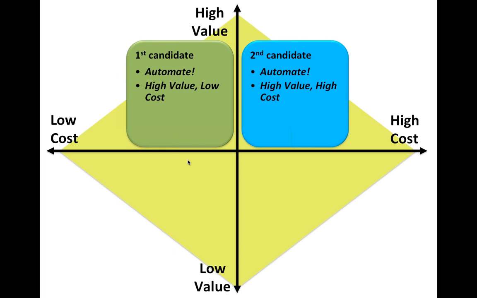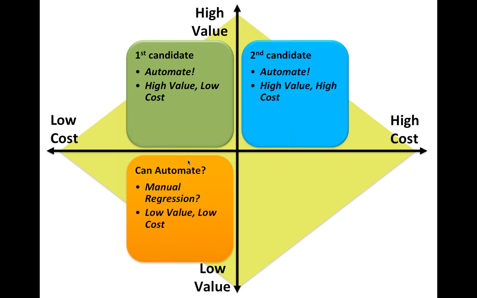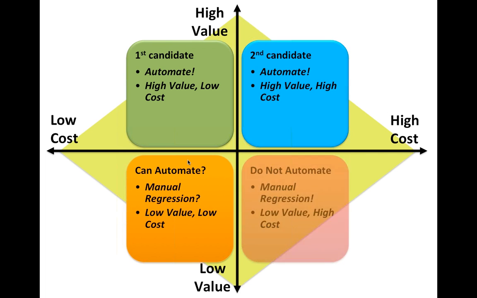The second candidate for automation is going to be something that is high value, but it still has high cost. But because the value is high, I'm willing to absorb the high cost because it is going to be very beneficial for me to automate these. The third one, low value, low cost. Yeah, if I've got a lot of time, I will automate it. Else, this for sure is my manual regression. The fourth one, it is high cost to implement, but it has low value. I definitely do not want to automate these because it just does not make sense. This definitely remains my manual regression.